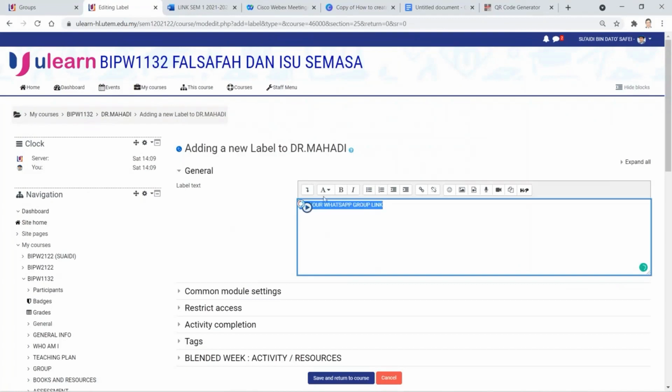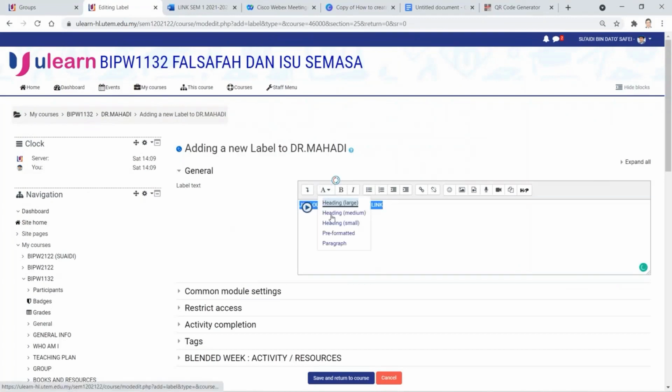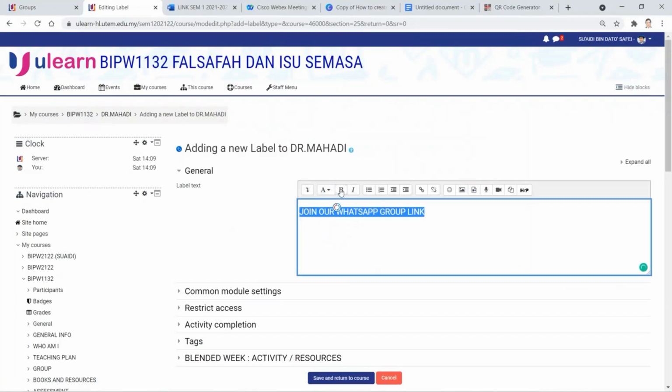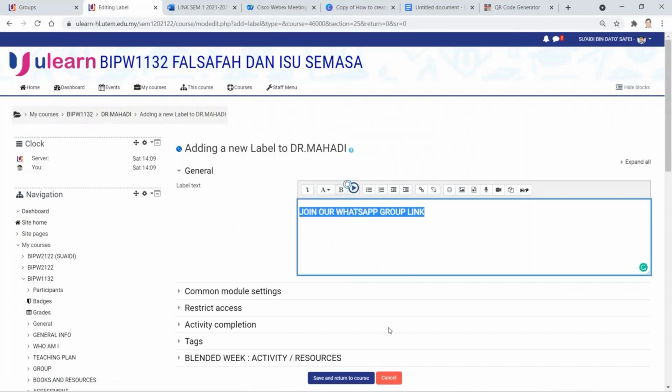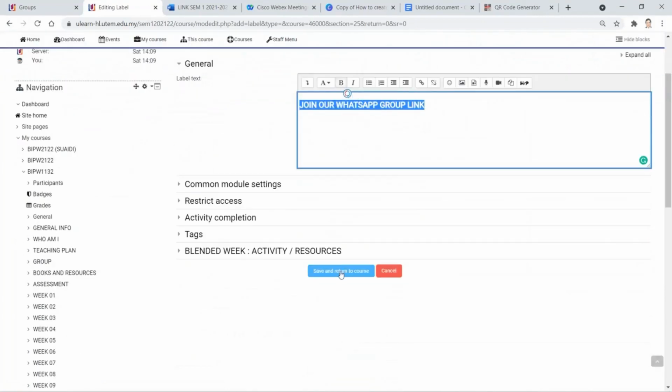Highlight the text because we're going to make it bigger in size. Go for heading medium and then bold. That's it. Just click save and return to course.